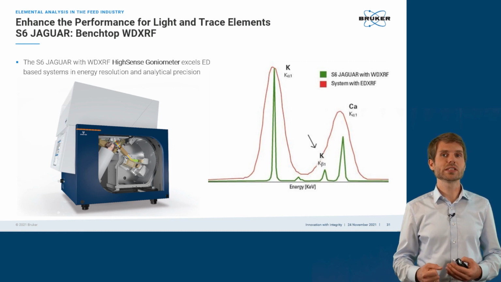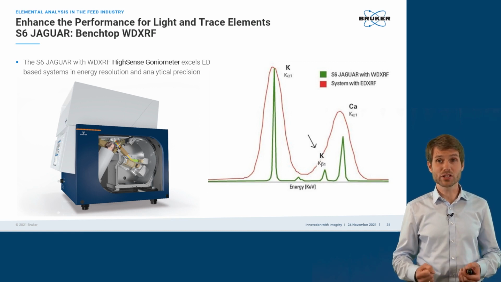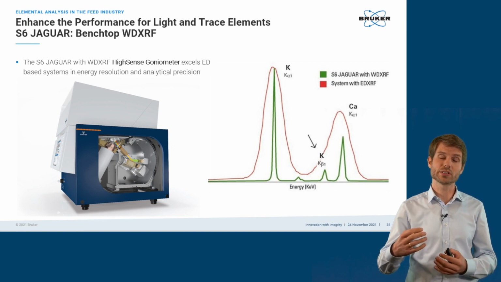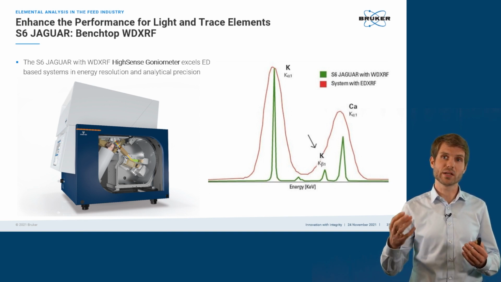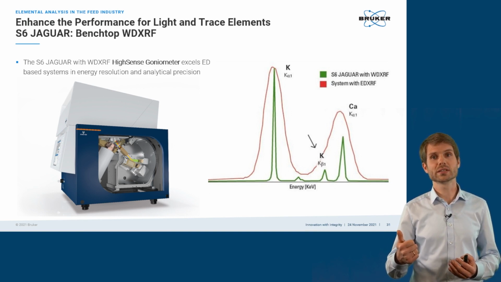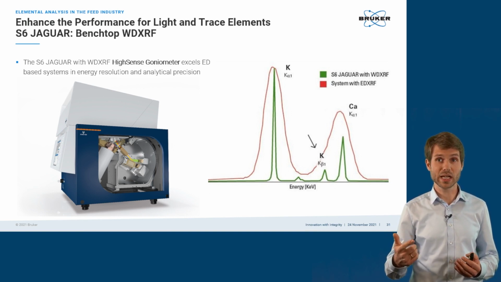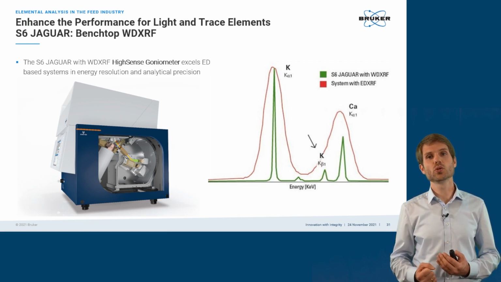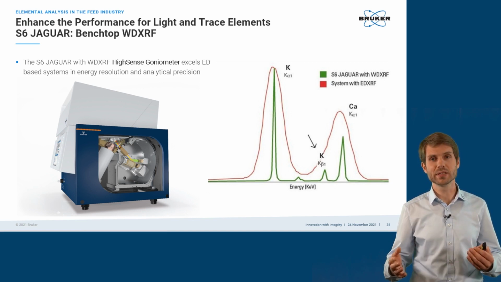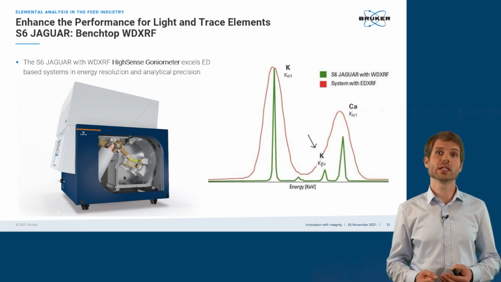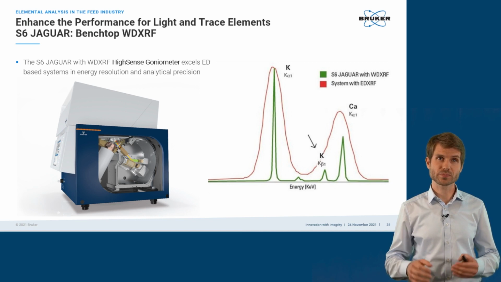Up to now, I was always talking about results from our energy dispersive system. Where I introduced you at the beginning also the idea that you have a silicon drift detector that detects the photons and the energy of the photons at the same time, which especially has some benefits when you're looking into many elements in a sample. That is often the case for feed applications.